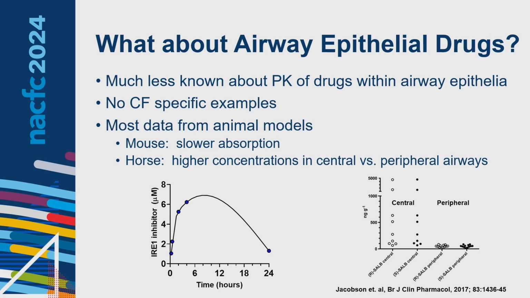And then I found this horse study on albuterol, but I thought it was interesting and very relevant here because these are lung tissue samples, so they were getting tissue biopsies from horses and measuring how much albuterol, or salbutamol, which is why it starts with an S, because that's what the British call it. And you see much higher concentrations in the central airways than you see in the peripheral airways. And I think that's really relevant to CF because CF at least initiates in the peripheral airways, and probably effective gene therapy is going to need to get down there. But your typical inhaled drug is probably going to be more in the central airway. So that's a challenge that will have to be overcome.